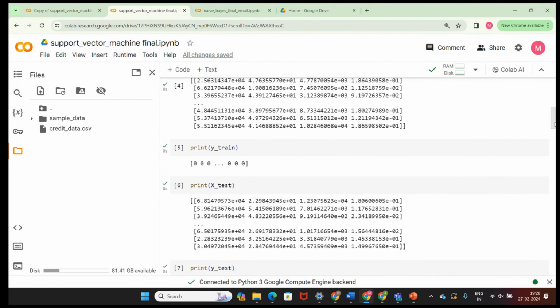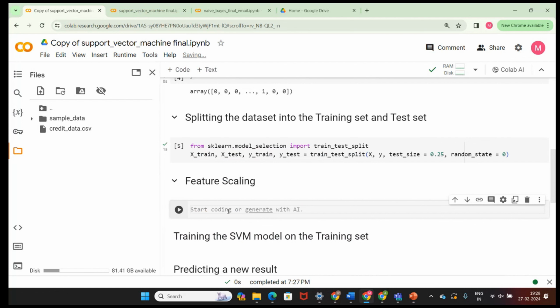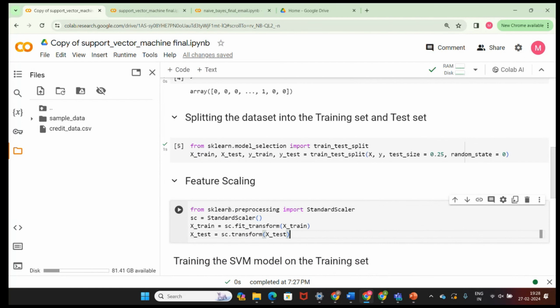As usual, we are going to use the standard scaler. If you want to see what is happening in the data, you can just put the X train, Y train values and you can see. This is how the feature scaling takes place. From sklearn preprocessing, we are using StandardScaler, first on X train.